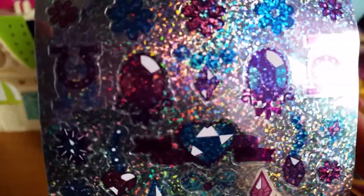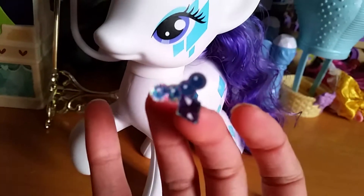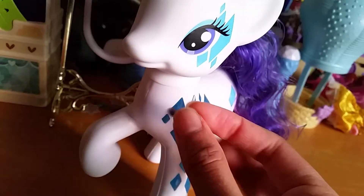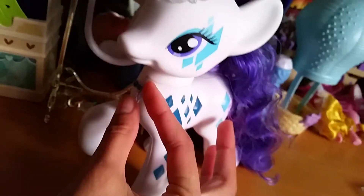Like this — you see this necklace? I think that would be a very nice thing to put on her. And some of the hair clips too. Let's do that! I can see all these stickers have like glittery edges on them, and they're all around the symbol. That's very nice because, you know, Rarity loves glitter. So I put it right there.